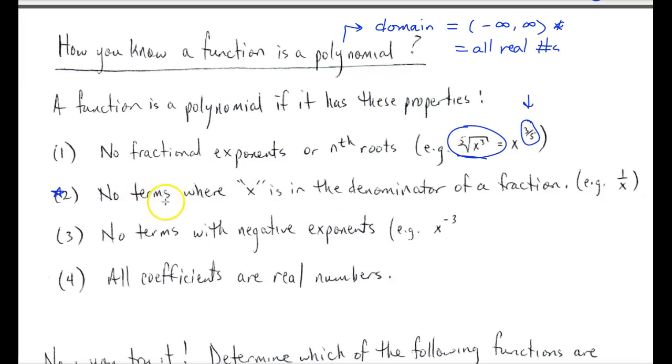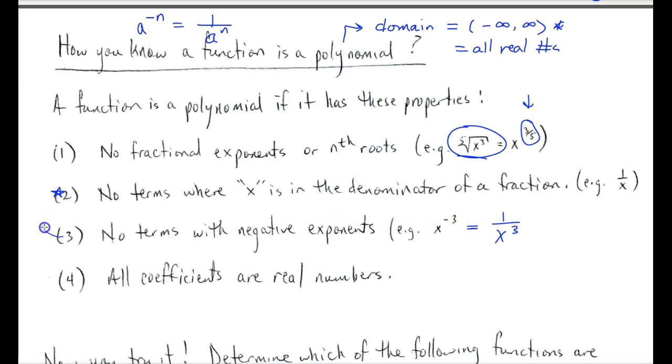We know we can't have x in the denominator at any time for the function that we're looking at. We also cannot have negative exponents, okay? So here, for example, we have x raised to the -3. This is the same as 1 over x cubed. And we know that because there is an exponential rule that says if we have anything raised to a negative power, it's the same as 1 over that same thing raised to a positive power.